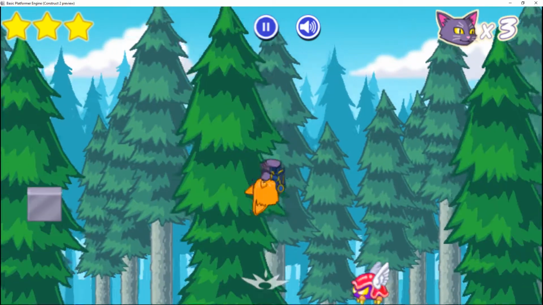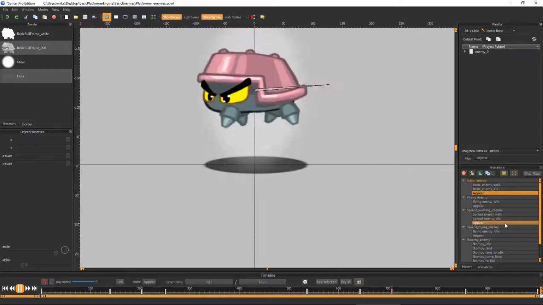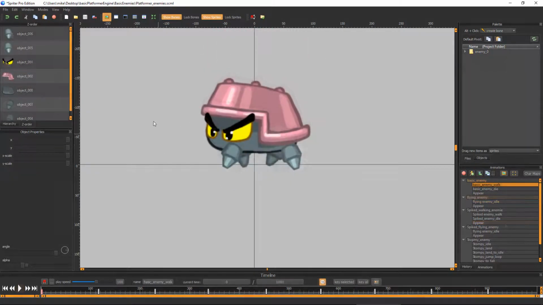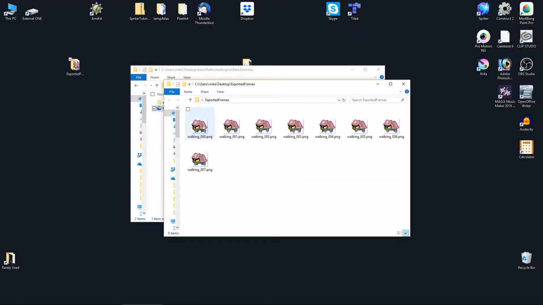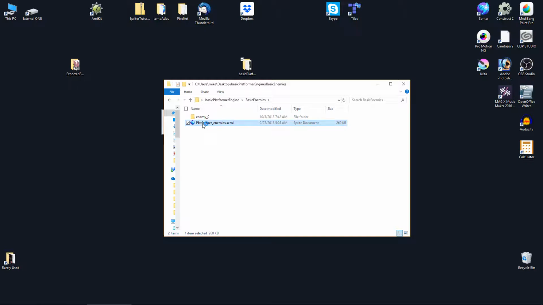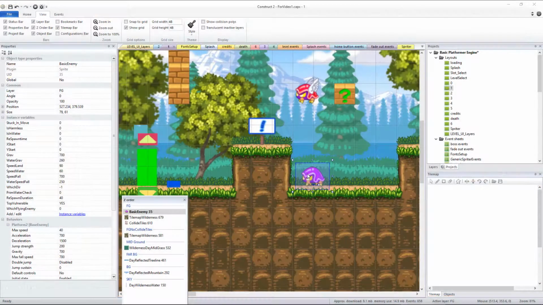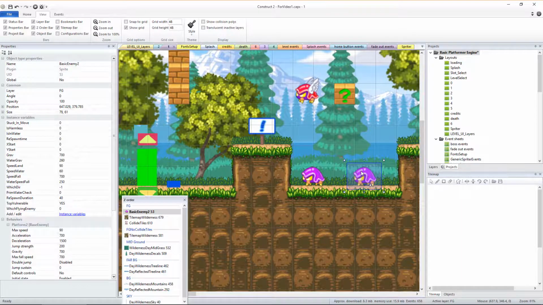While the basic enemies use standard Construct sprites, it can be very helpful to animate your enemies in Spriter and then export the finished animations as full-frame images, which you can then import back into the game project. We've provided the Spriter project for the basic enemies, which you can use to easily create new variations. But first, back in Construct, we need to create a clone of the enemy we want to create a variant of, then give it a new name.